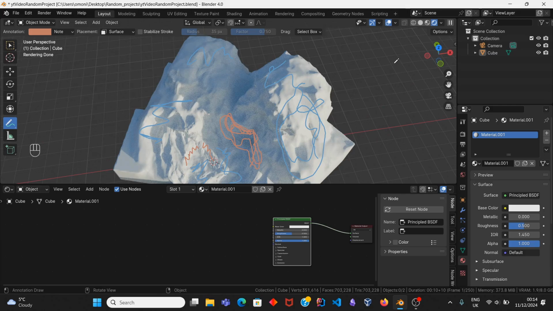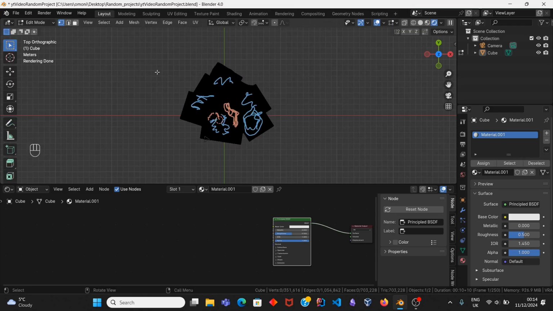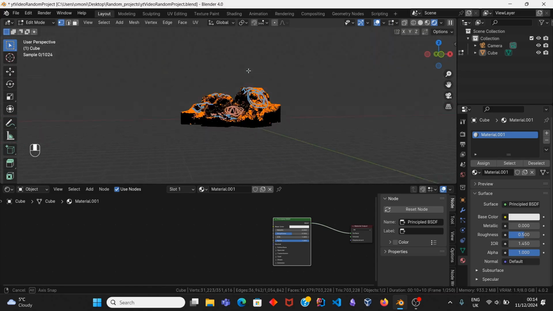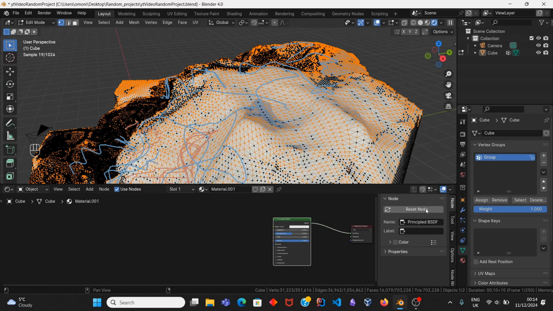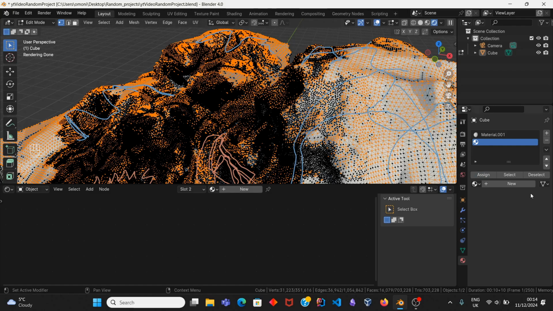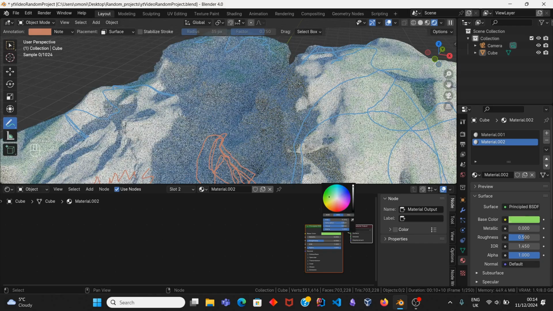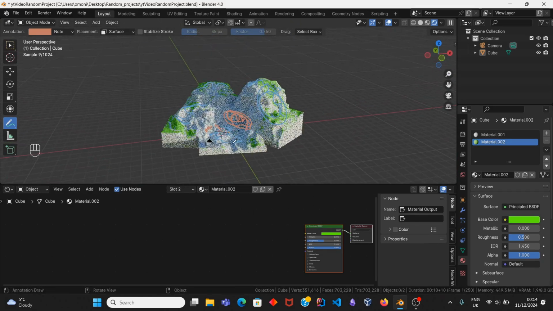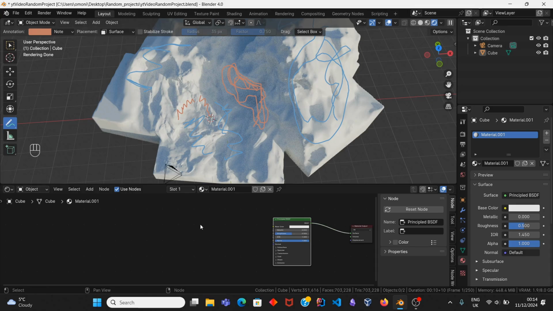So one thing that you could probably do is, come into your Z, go to edit mode, and then just select all of the vertices at the top and turn this into a new vertex group. Or not a new vertex group actually, just create a new material and assign it to this, right? So now if we view this and we change this to green, you get like, I guess grass. But of course, as you can see, it doesn't really look that good. It doesn't work that well. So we're going to try to do it all in one material.